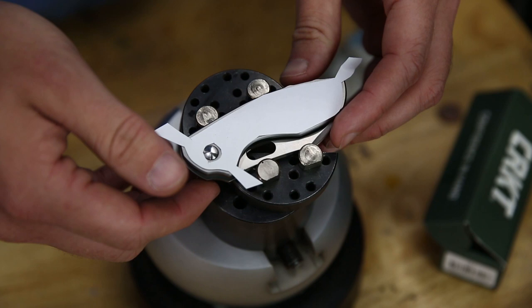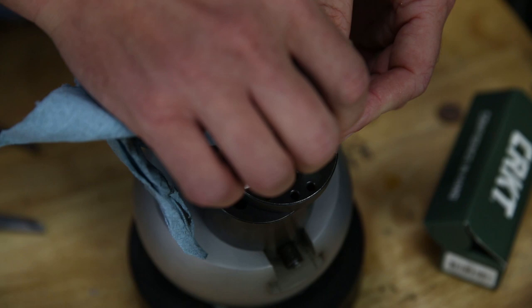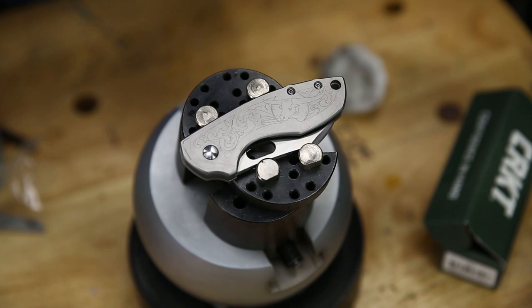You lay your paper on top of the surface — toner side down — and dab the back with acetone. Be sure you're holding it extremely still; if you move it, your image comes out blurry. Get acetone on the entire back and let it dry. This only takes a few seconds — the acetone dries extremely quickly. You can tell by looking at it if it's dry.